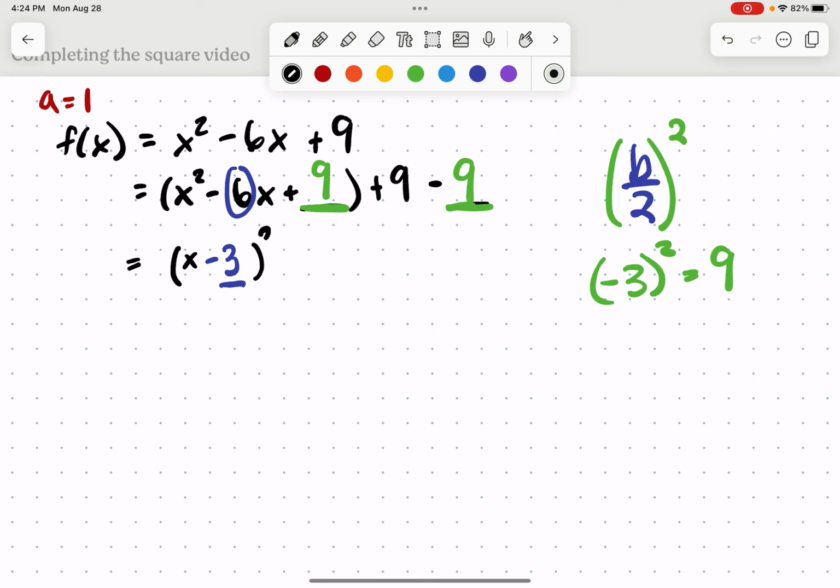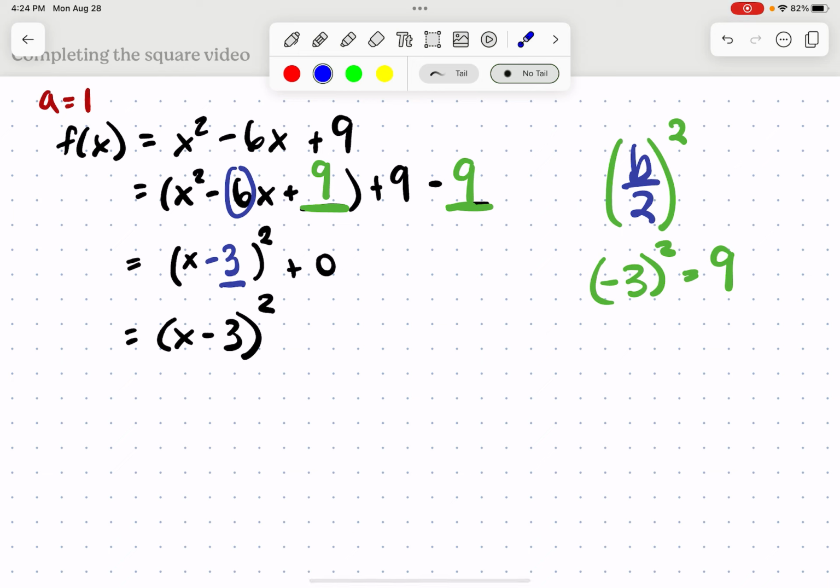So it turns out that, because that ends up being 0, this is actually x minus 3 squared. This was actually a perfect square trinomial already. And we could have noticed that back here when we said -3 squared is 9. Hey, that's just what my coefficient was anyway. This trinomial is the same as this one. So that's a point where you could have recognized it already.